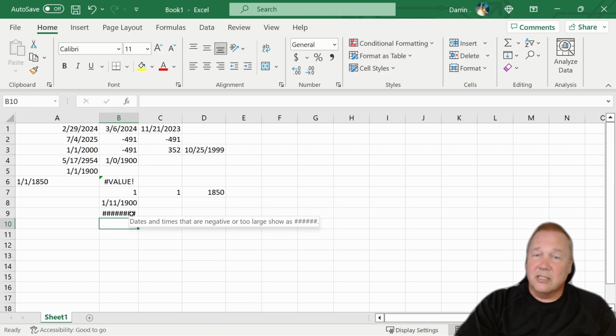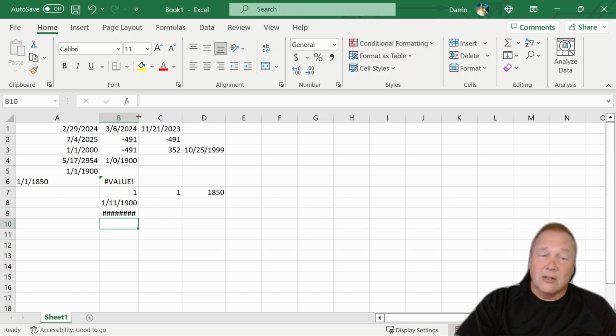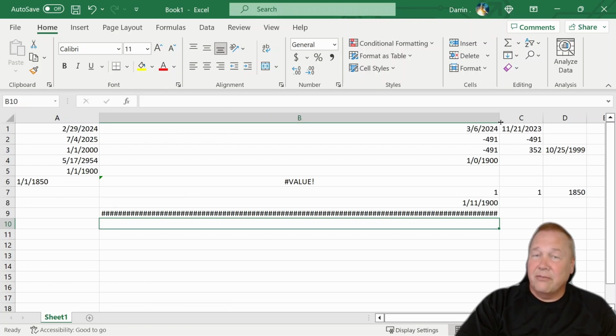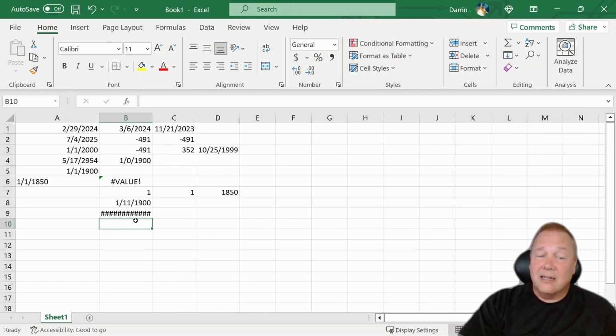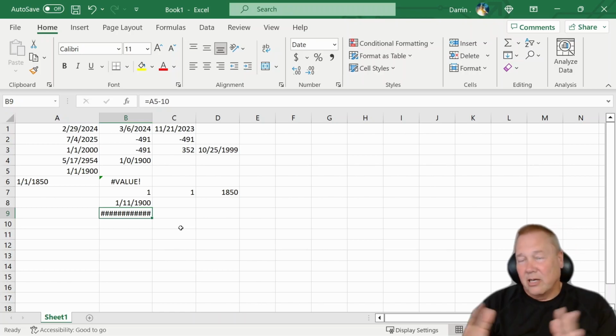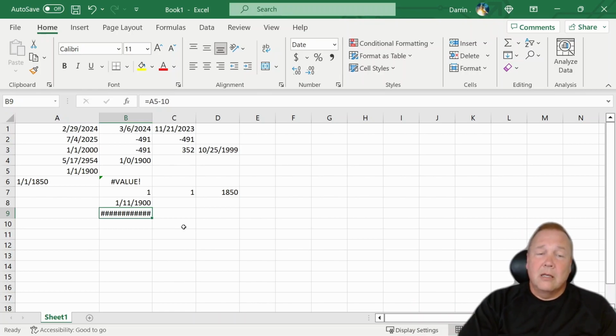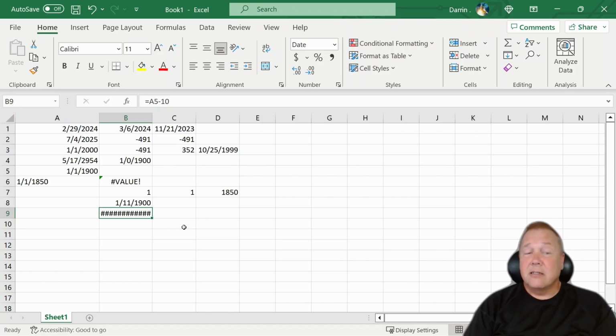This is what it gives you if your data is longer than your cell. But with time functions and date functions, if you put in a value that's not representable, that's infinitely long, you can stretch that forever and it'll never change. So if you see this on a time or date function and you extend it a couple of characters out, usually that means you put in something that is a calculation error. The formula might be right, but Excel just can't work with it. Anyway, that's about it for dates.